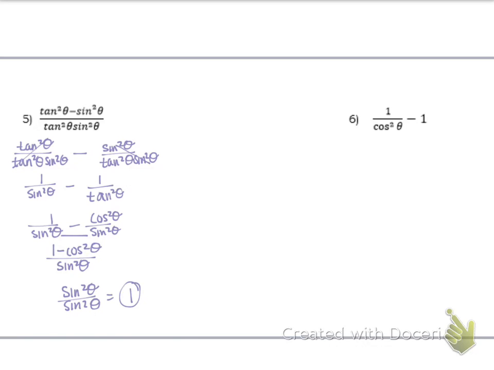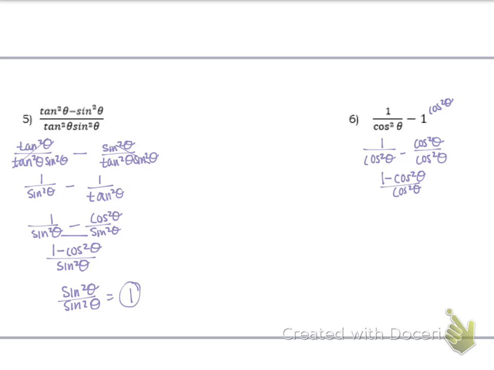Okay, my next one here. Let's get them to have a common denominator so that I can bring them together here. Because right now all I could do is make this a 1 minus sine squared theta, and that's going to get pretty ugly. So, to get them to have common denominators, I'm going to multiply him by cosine squared theta. So I've got 1 over cosine squared theta minus, anything times 1 is going to be itself. And now they share that bottom, so we can bring them together.